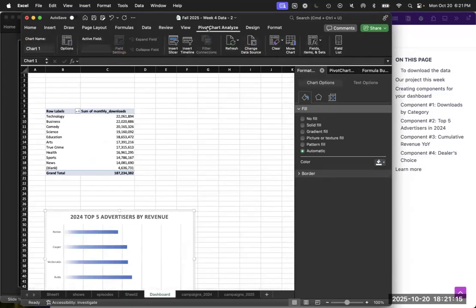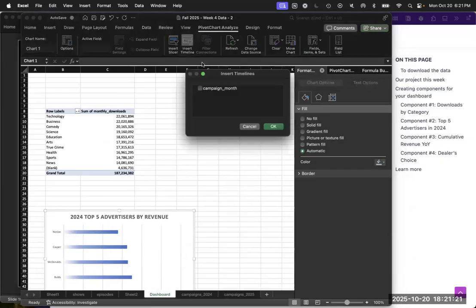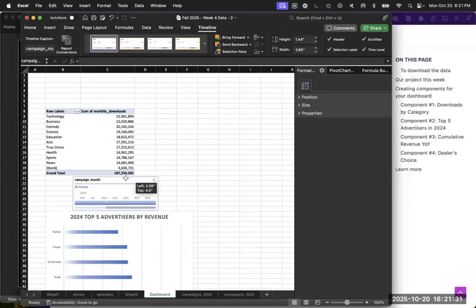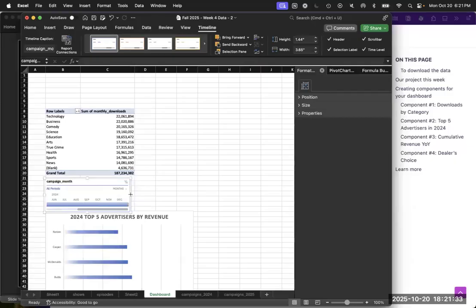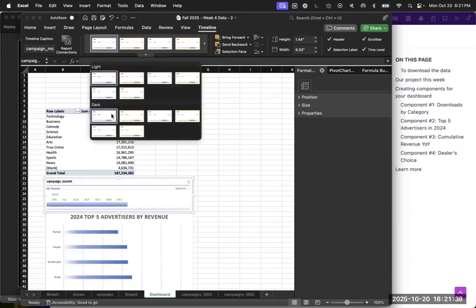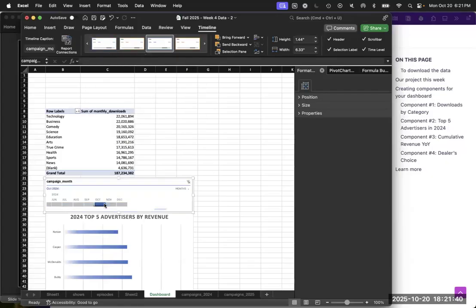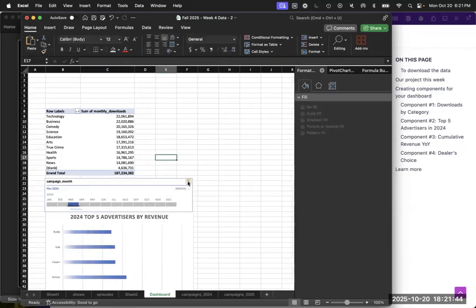So if you can't move your timeline, you can just come to this new tab and do insert timeline again from here. Do these two clicks again, and you're all good. I think there's a way to move them, but since I updated my Excel, I do not know where that button went. Drag this over. Again, I can do my same little formatting update if I want to, and make sure that still works. It's still going to update everything for me.